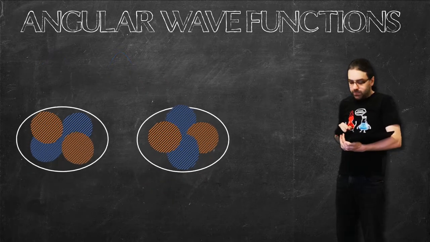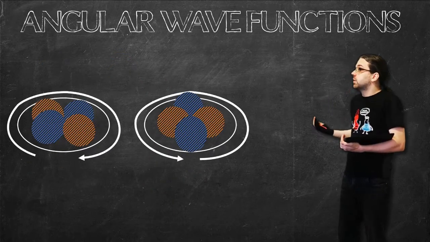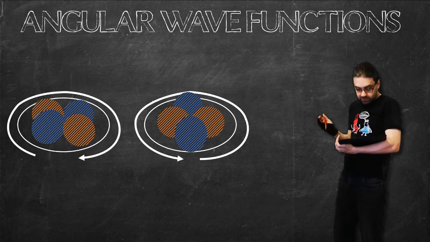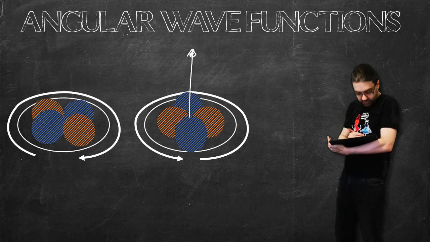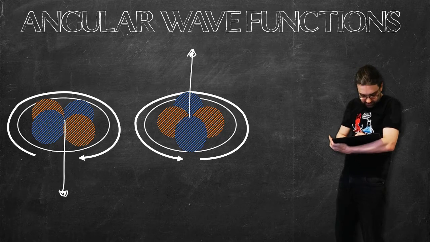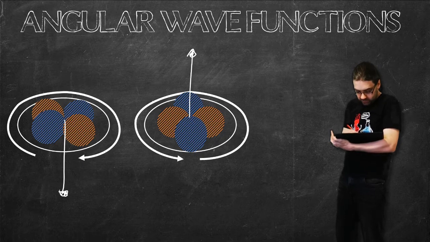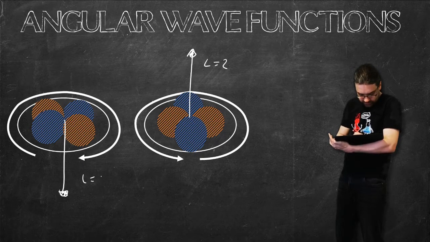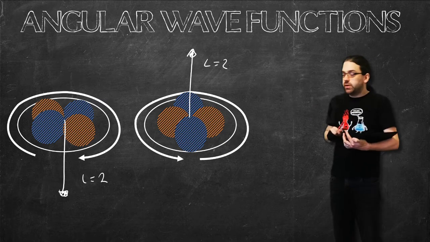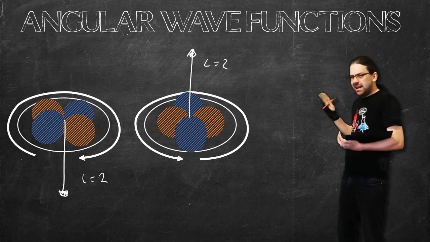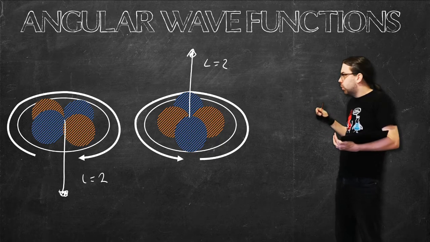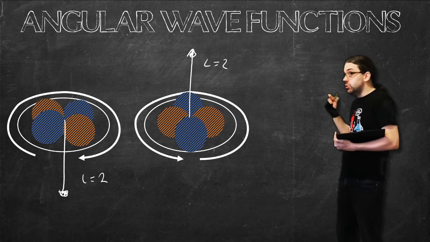We can do the exact same thing again. One of these is circling clockwise, the other is counterclockwise. Let's apply the right-hand rule. So this one must have its angular momentum pointing up. This one must have its angular momentum pointing down. So L is equal to 2 here, L is equal to 2, but in opposite directions. When I'm drawing them on here, I'm kind of hand waving away that uncertainty, but when we talk about pure angular momentum, we do have it.